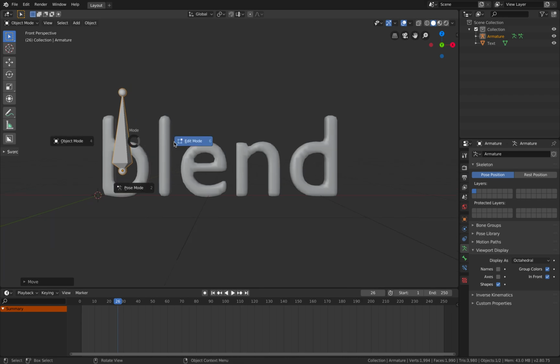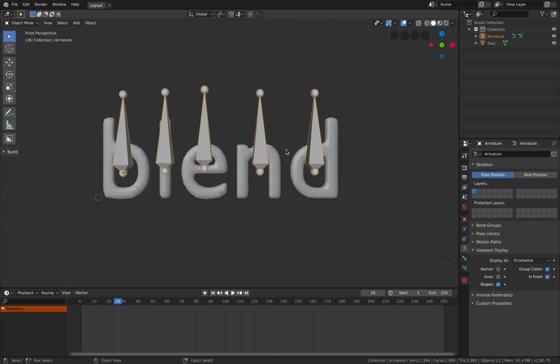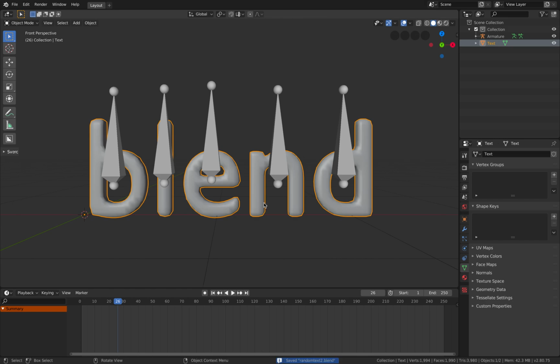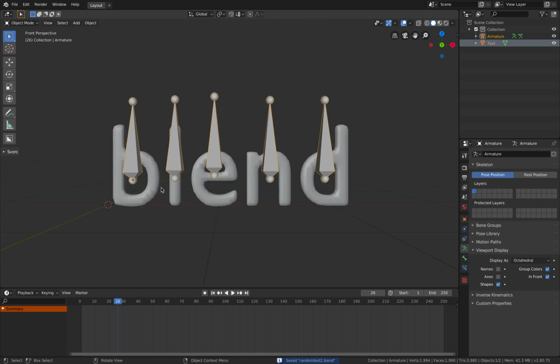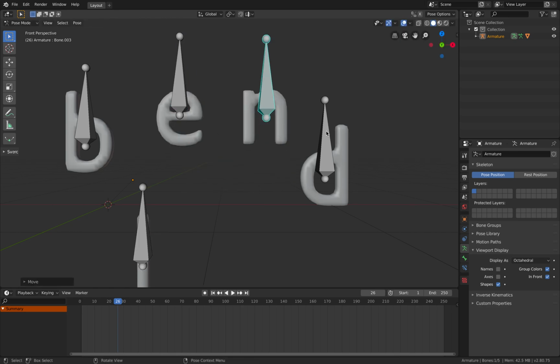And I will go to edit mode and simply duplicate it for each and every one of our texts. So this guy is still a single armature object, and our text is made up of these different faces. Normally you can select the text, then select this guy, and then Control P with automatic weighting, and you can kind of pray that that's going to do the job. And well, apparently in this case it does.